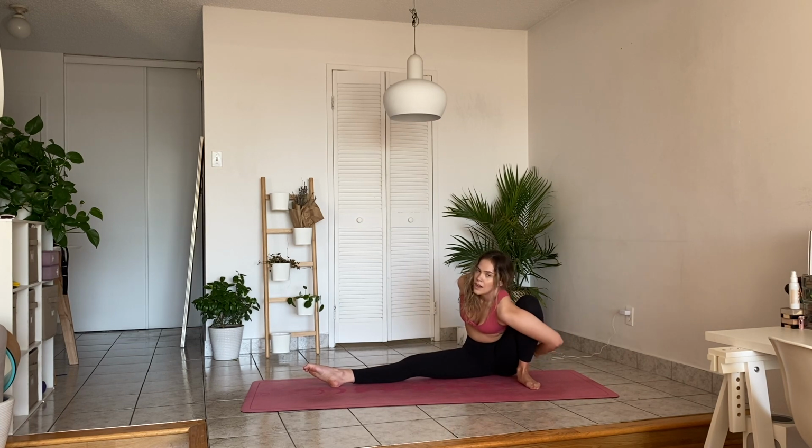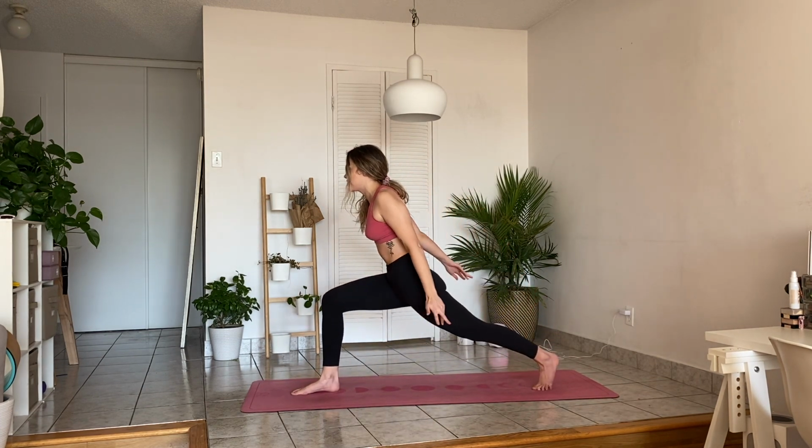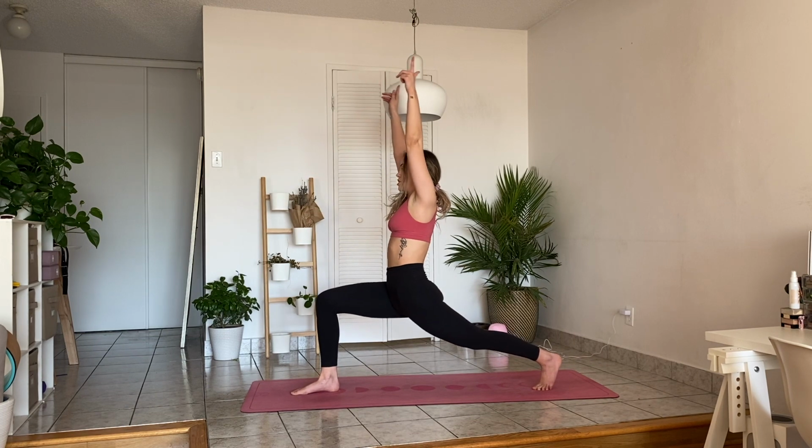Wrap your left hand around, looking over your right shoulder. Next, inhale, bring your hands back, center. Exhale. Take a big inhale. We're gonna lift it back up, bring it back into our high lunge. So twist it. Arms come up overhead.